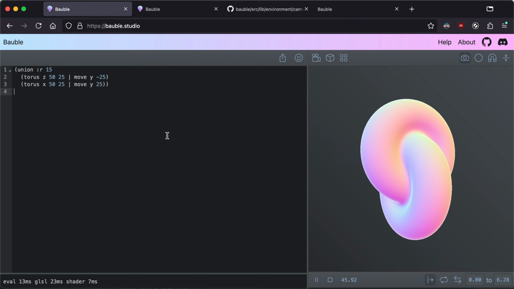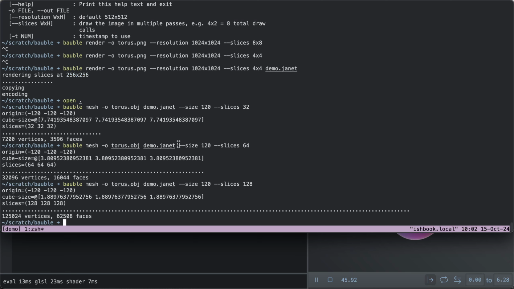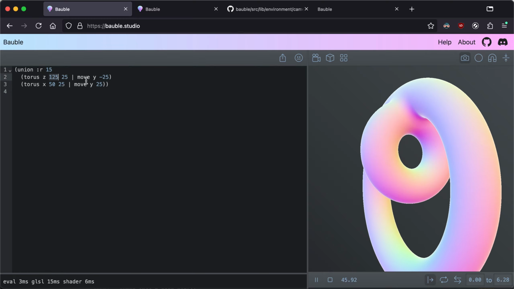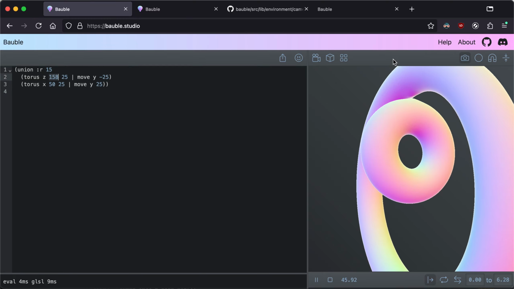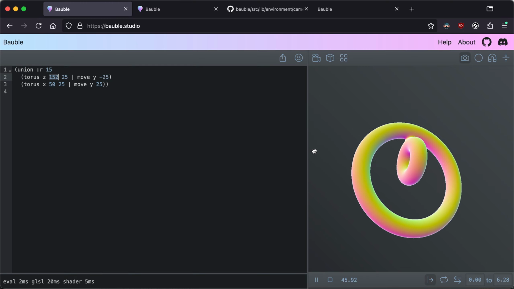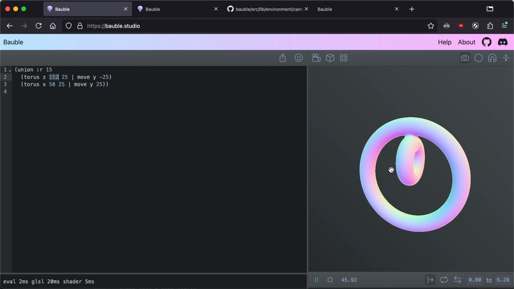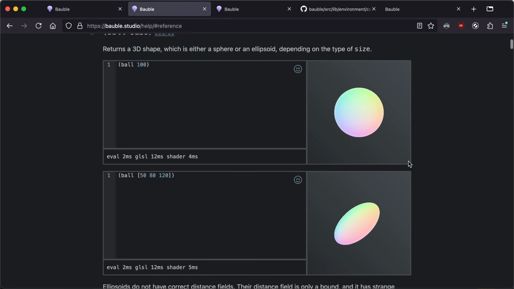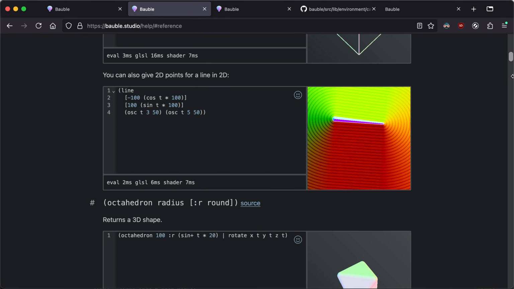Anything that you make in Bauble, you can export as a mesh, and maybe one day a textured mesh as well. And that's the Bauble command line, and you can use Bauble entirely offline from the command line if you want to. I think that the interactive editing and being able to do stuff like this is the way that I want to be interacting with it, but if you want to use Emacs or something, you can do that. And that's all the new features of Bauble. I mean, it's not. There's a ton of new features, and you can see them all on the help page, but I really should not keep blabbing because I could talk about this all day.